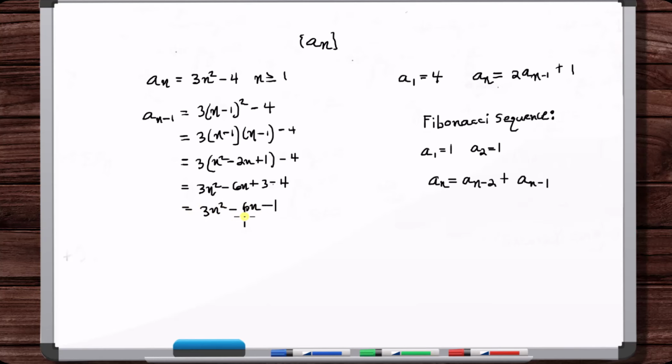Okay, so now we want to see if a sub n is contained within this. We've got 3n squared minus 4. We have a 3n squared. Let's do this. So let's say 3n squared minus 4. Okay, so there's our a sub n. But now we don't want to change the expression. So minus 6n, and to get a minus 1, we would say plus 3, right? So now if you added the minus 4 and 3, you would get this again. So now we can say this 3n squared minus 4 is a sub n.